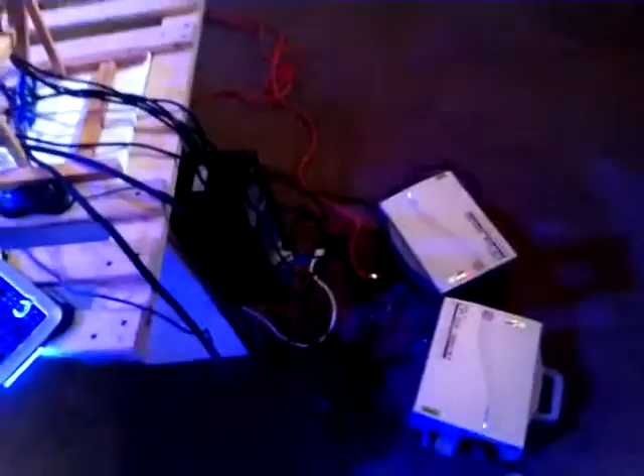Hey guys, Chauncey here. Just want to show you a project update on something I'm doing at church. It's a really kind of DIY rig, but basically we have a four-projector array happening right here, and I've got two more on the ground. Right now they're not all hooked up — I'm just doing some testing for coverage tonight.